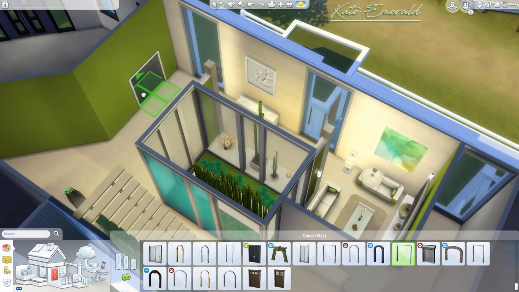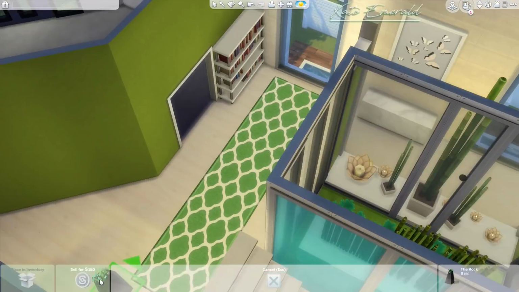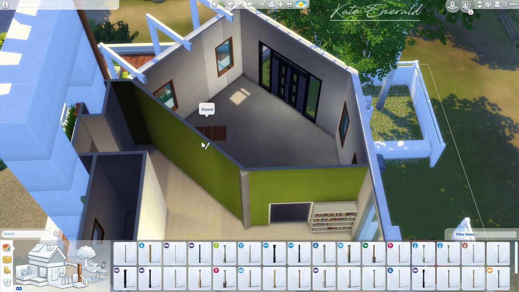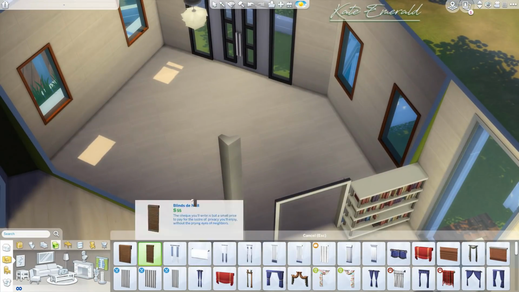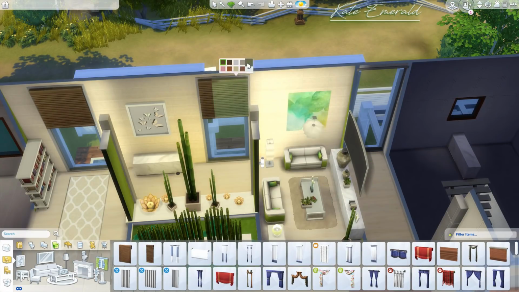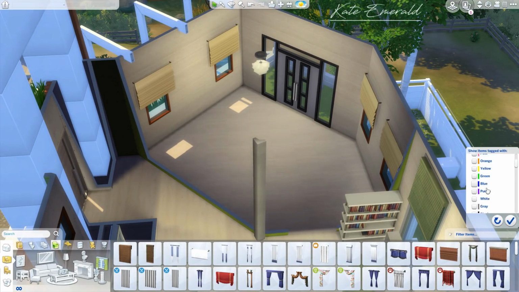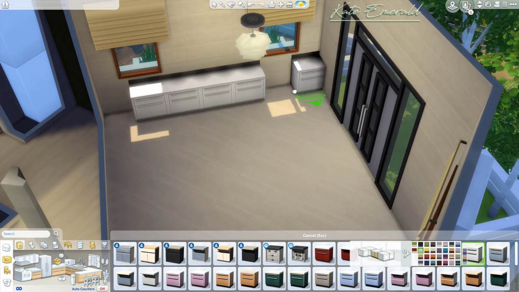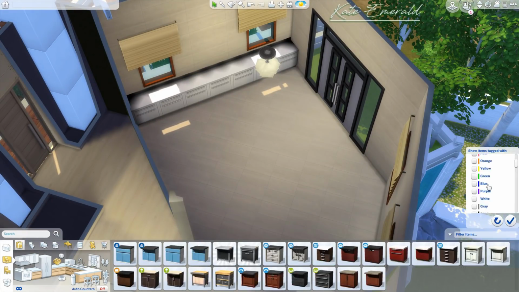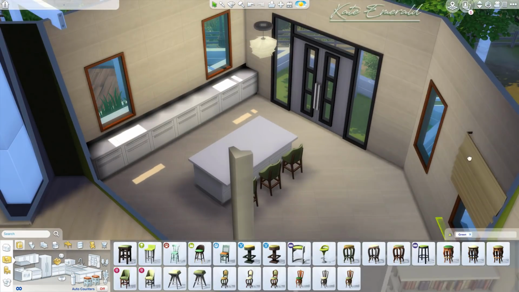As you will see in a few seconds, I decided to use some green window blinds. I used them for multiple rooms, and for some rooms I decided to use the window blinds that are part of my first stuff pack. I know, I'm sorry, but I just had to use them because I feel like they look so modern, and they are one of the coolest curtains, window blinds that we have in this game when it comes to a modern build. And this is the kitchen.